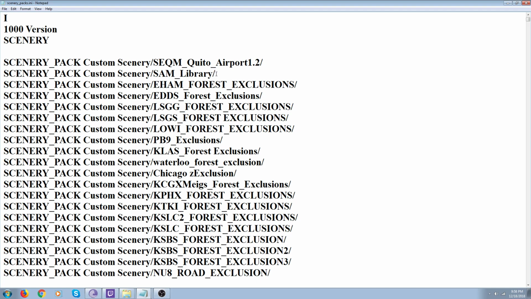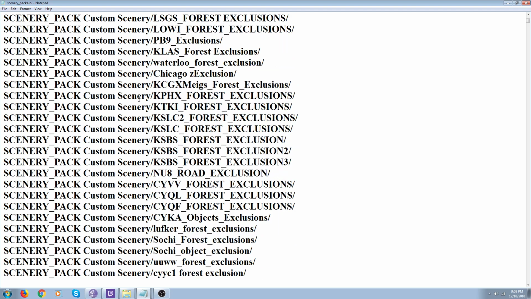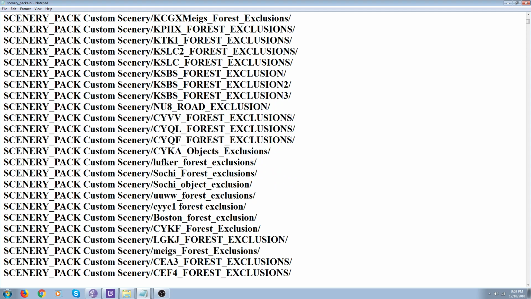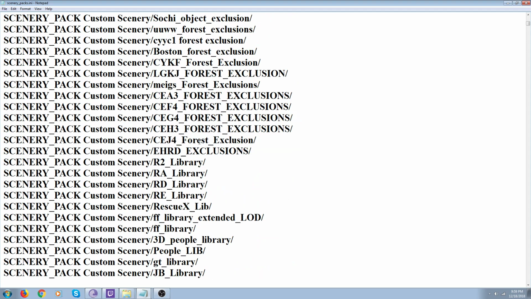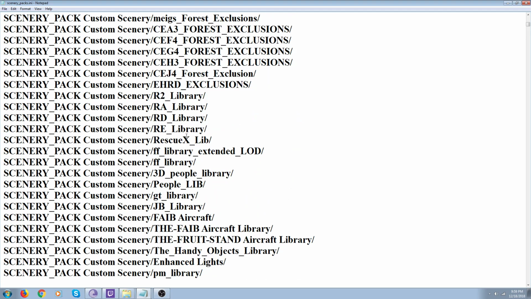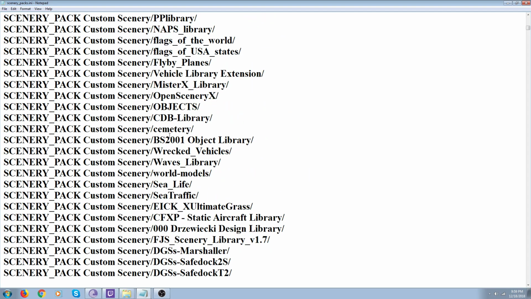And so I also downloaded this library. So how you move stuff, to get the stuff in the proper order, they're saying, well, how do you have to get this in the proper order? See, I've got these exclusions, which you can ignore because that's an editing program I have. Those are my things. And I have my exclusions at the top. But normally you wouldn't have exclusions unless you did them yourself. So we'll skip the exclusions, and you notice here right at the top I have all my libraries. See, RE library, RD library, all these libraries go at the top.